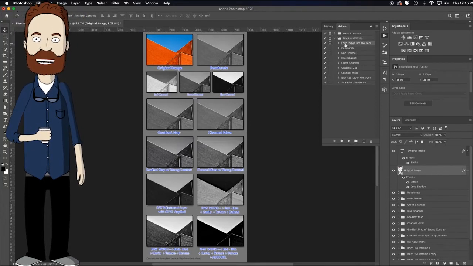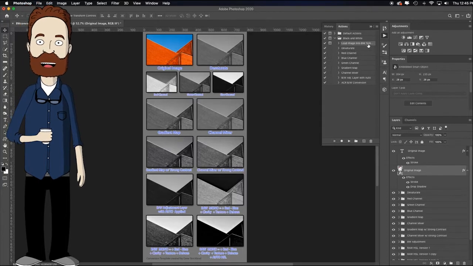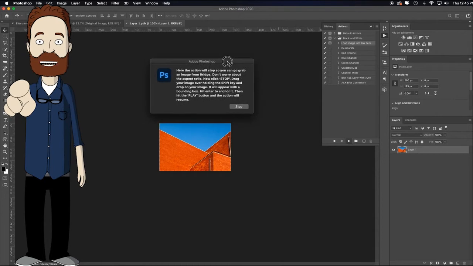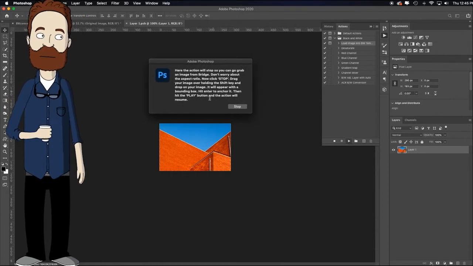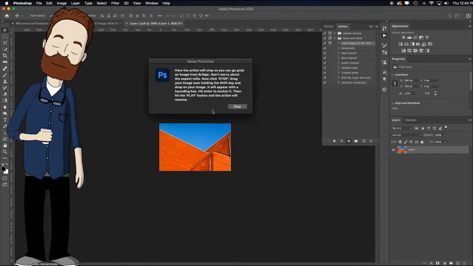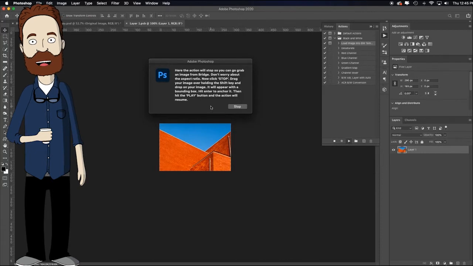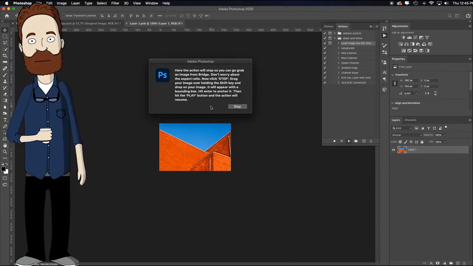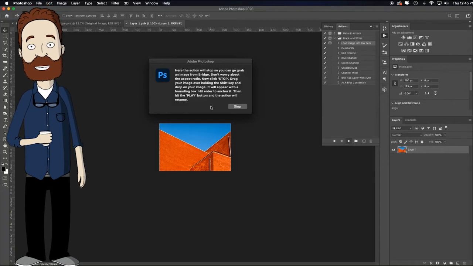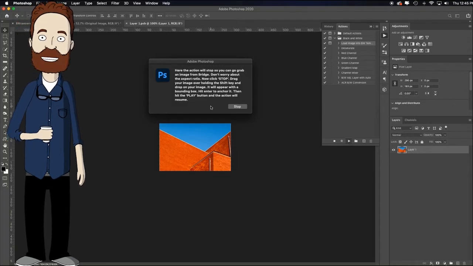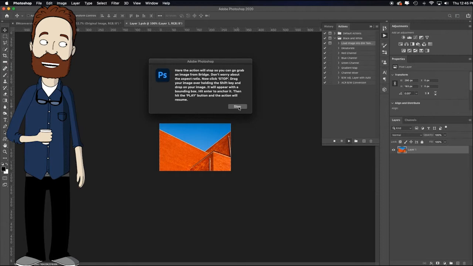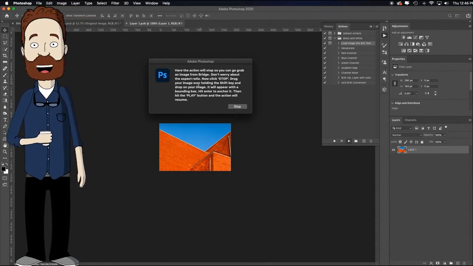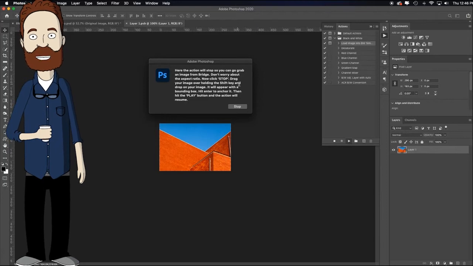All you've got to do is go to that action, select it, load image into black and white template, click the play button. I've toggled a message to pop up in your Photoshop that tells you what to do. So it says here the action will stop, so you can go grab an image from Bridge. Don't worry about the aspect ratio, as in, don't worry if it's a portrait orientation, a landscape orientation, or a square. Doesn't matter. And you're going to click stop, finish reading it before you do, but this is the stop button I'm talking about.